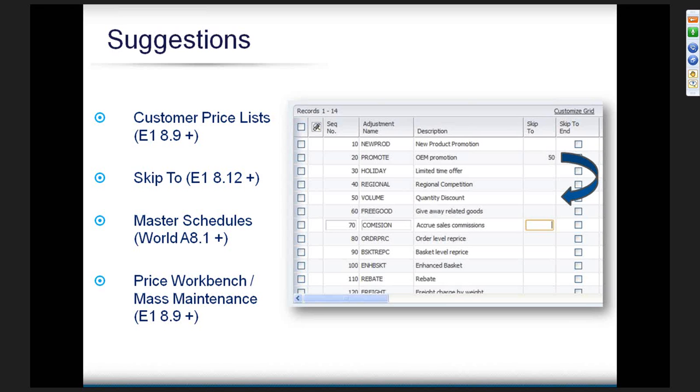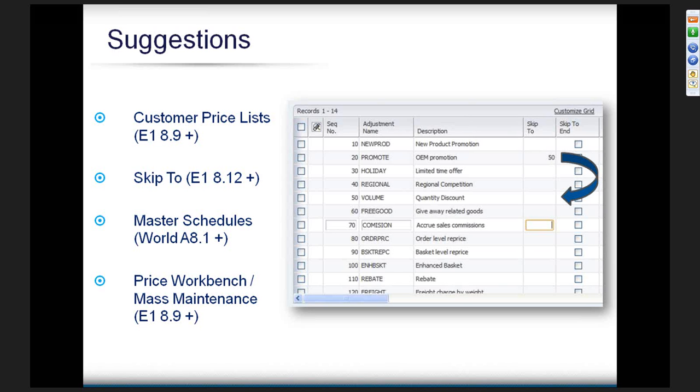With Skip2, you can take that override price and put it at the top of your schedule instead and say, if my override price applies, I want you to skip all the other discounts that are eligible on this schedule and just make that the price. So that can simplify your configurations a bit. You can also use this in a case where you've got a few different adjustments, but you would only ever want one to be applied to a transaction. Another way that you can simplify that configuration.